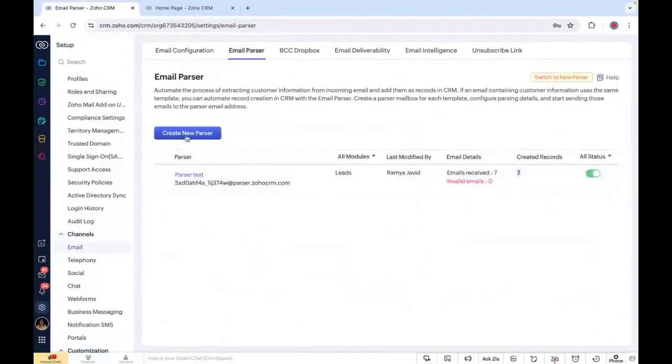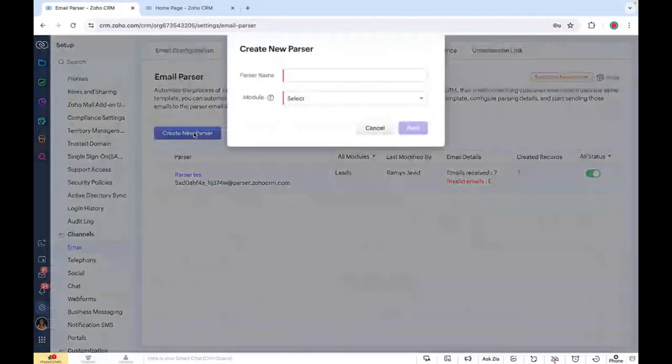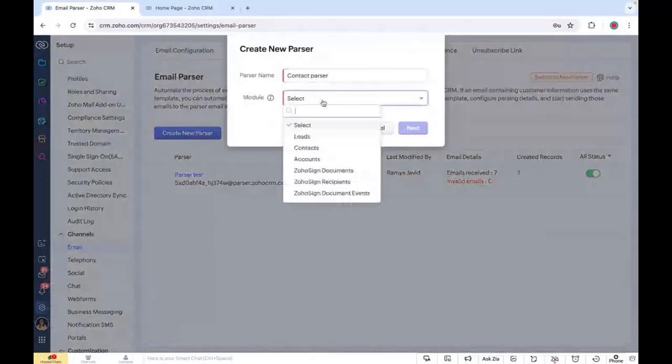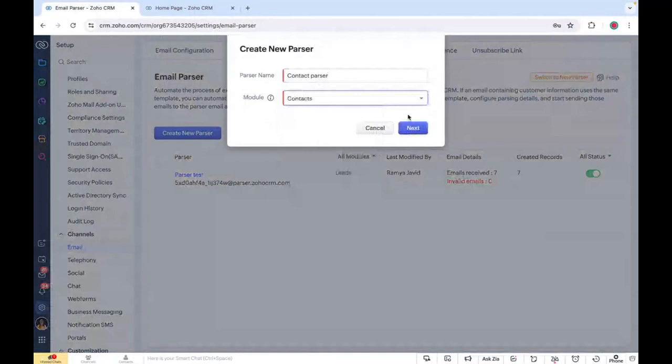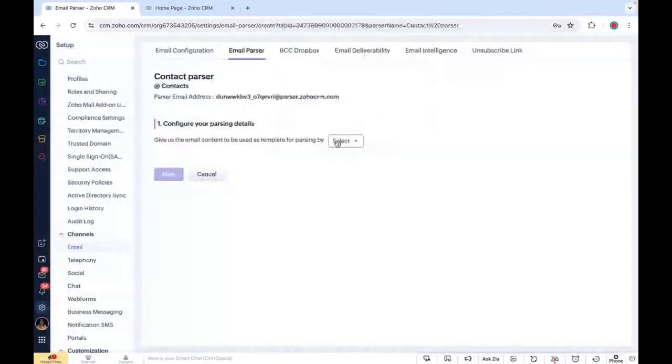So let's create one so we get a better idea. Let's say contact parser. So let's select the module, and right there you can now define the parsing details.